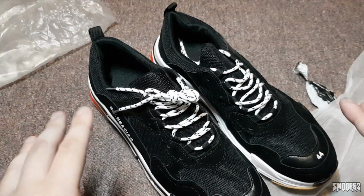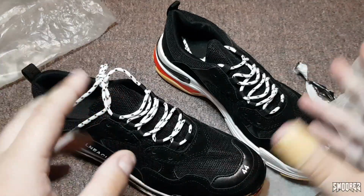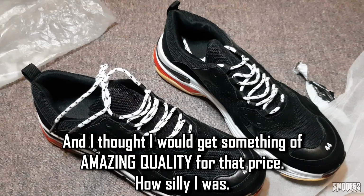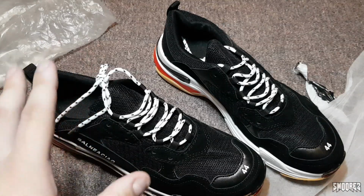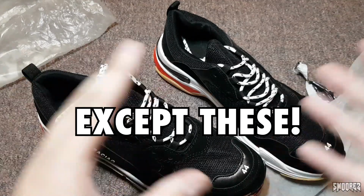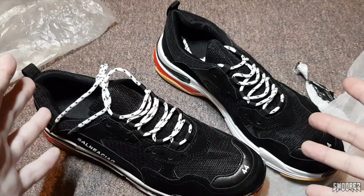But I'll tell you right now, the pictures did not show that they look like this. They actually showed the real deal looking thing, but I think the thing that I should have looked at first was the fact that these were only $39 Australian, and that the sort of decent fakes are going for around $100 US at the moment. Yeah, these were about $30 US, so to this day I still haven't got anything off iOFFER. So there you go. So with that out of the way, let's have a look at these crazy, crappy things.